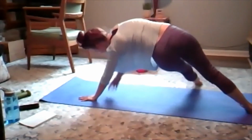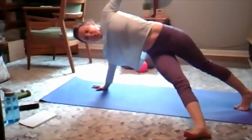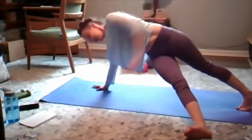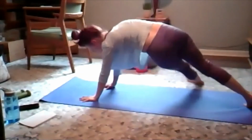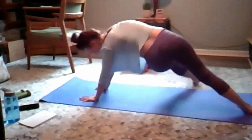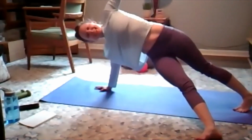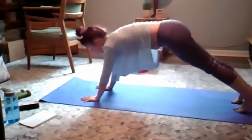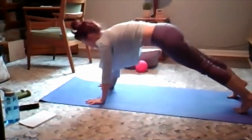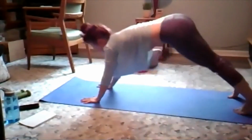Open it all the way up, okay? Or else you're not getting that full twist. One more each side. Good, back down. All right, opposite ankle touches. All right, all the way back out to plank, touch.